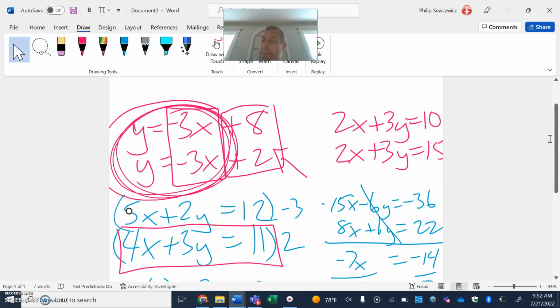So again, it's something to look at ahead of time, but it's not something to invest a lot of time into. It's when you get something at the end, you're like, ooh, is it really infinite solutions? Then you can look back into it.